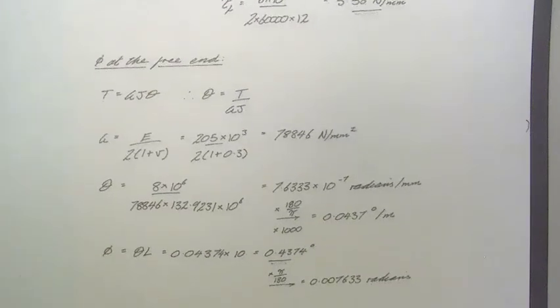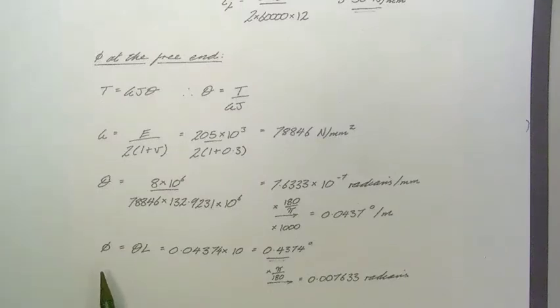So to find phi, so that's the total angle of twist at the free end. In this case, we're simply multiplying the rate of twist by the total length of the beam. So I've used, obviously, the value that I've got in terms of degrees per meter. So that's why I'm just multiplying by 10. So you can see we're less than a degree. So again, from a design perspective, this really wouldn't be a problem. And we can just convert that back into radians as well if we so desire.